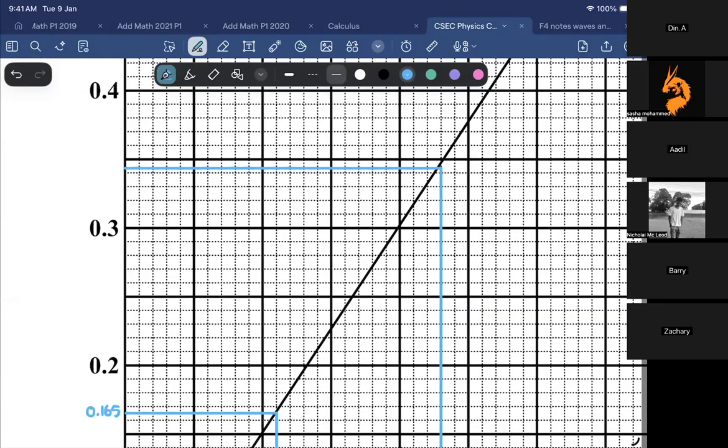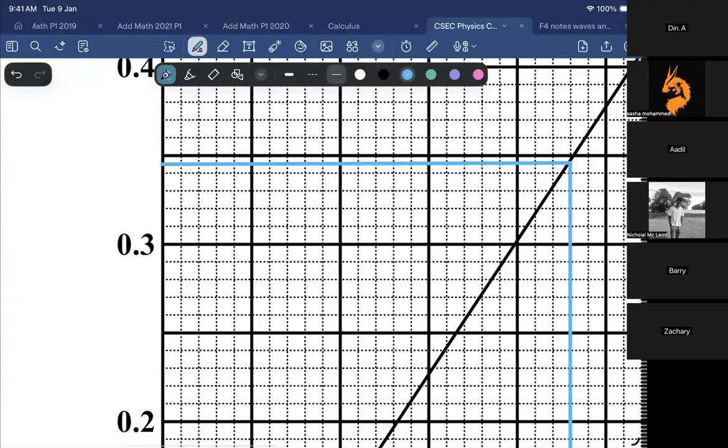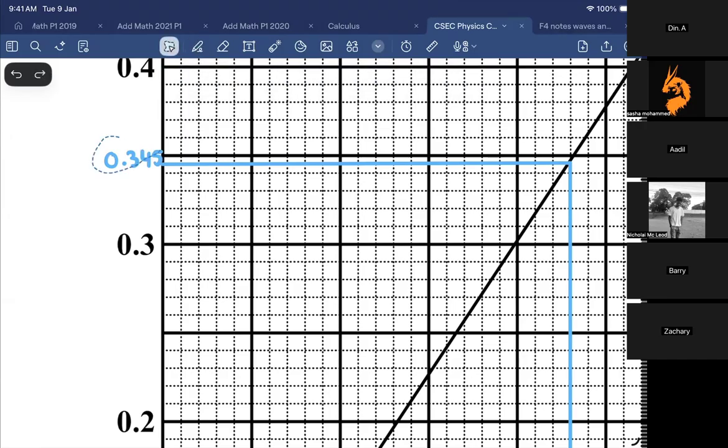So Drew, read off that value for me. Well, I'm gonna just extend this a bit more. See if you can read off that for me, Drew. 0.35 and then 0.345. Yep. And if anybody is confused by that, understand that this would be 0.35 here, right? And this would be 0.34. And this is in the middle, so 0.345.